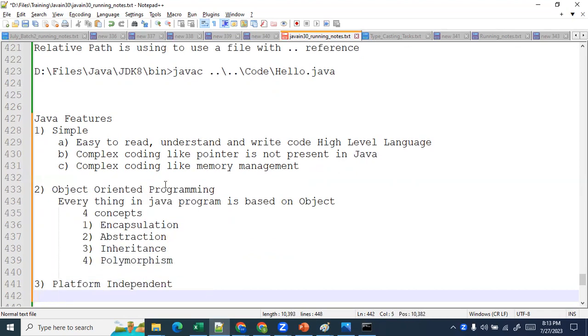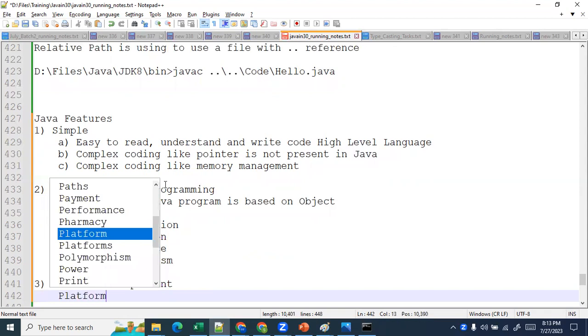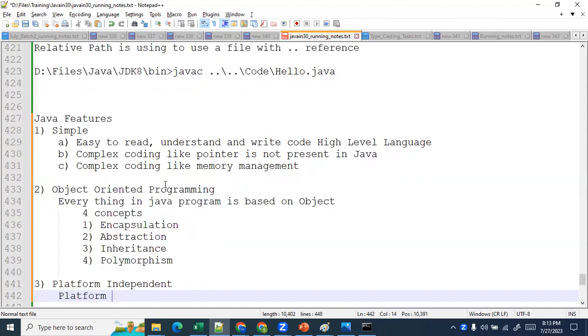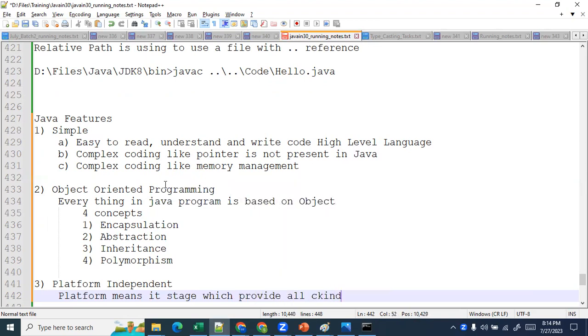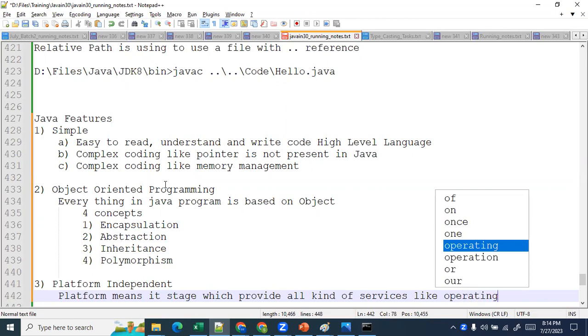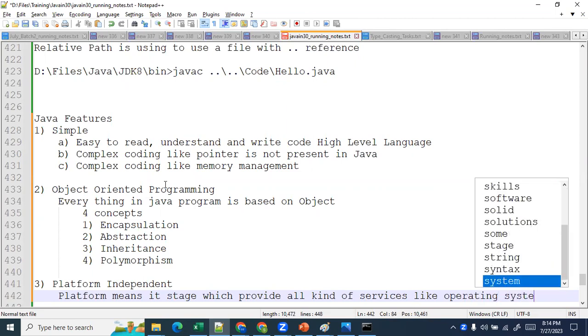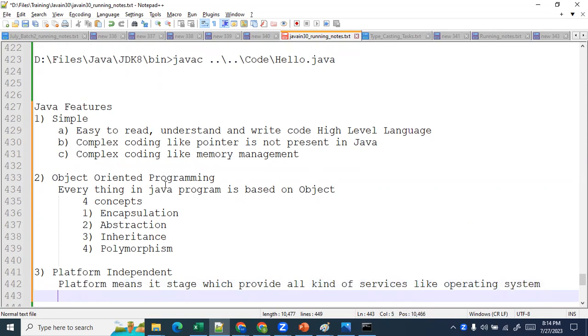Now, third one, platform independent. What is a platform? Platform means it is a stage which provides all kinds of services, like an operating system. Operating system provides what?